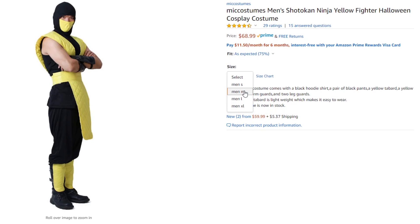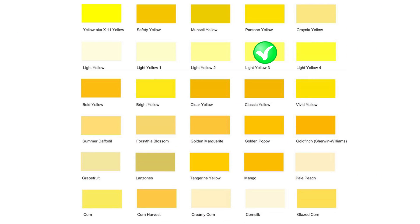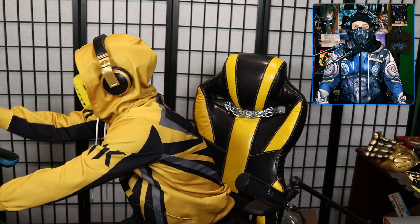Look at that yellow. That's the biggest thing we're going to do with this, because they're all the same. This is a medium as well — you had a large, Reptile had a medium, and we saw the difference between those. But this one is mine. I'm going to drop the saturation — this is the yellow that this is. It is a very light yellow. I like that yellow. I'm going to bring up all the different yellows right now. That yellow will work really well with your mask, but this is a lighter shade. This is like a primary. So if you look at the difference between this and this — look how light that is. It almost reminds me of the Jedi color, but it's a little bit more bright than the Jedi one.